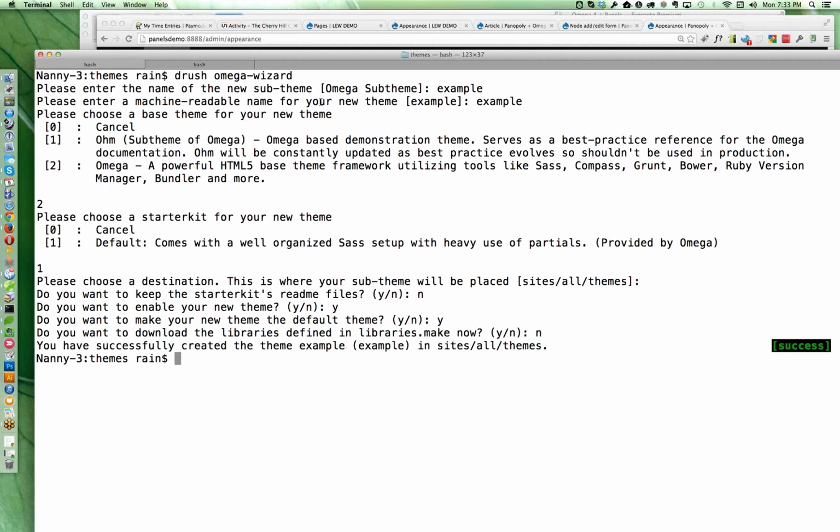So Kathy's asking, when Omega3 went away, did Omega Tools, the easy way to make a subtheme, go away too? She was very excited to learn about the Omega Wizard Drush option. And I just want to clarify, Omega3 hasn't really gone away. It's still in use, and it's still a good thing to use in certain situations. It's just using it is a little bit tricky now because it is not really an active project anymore.